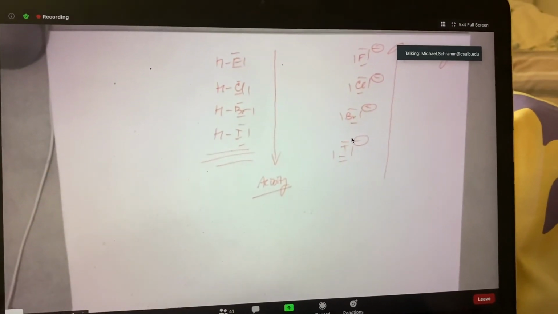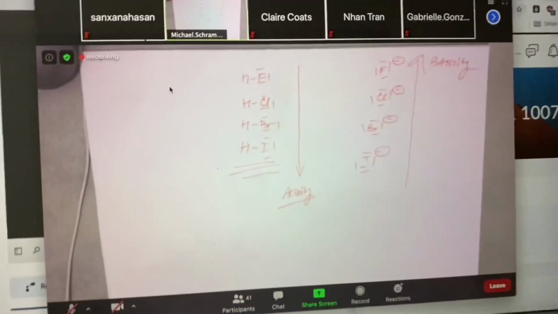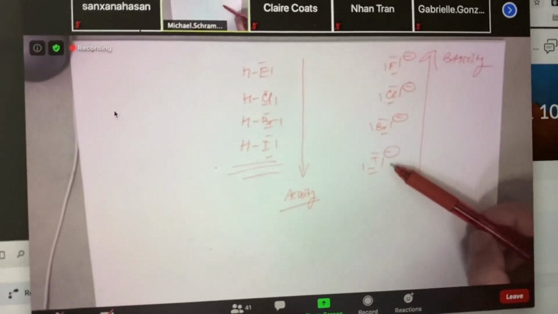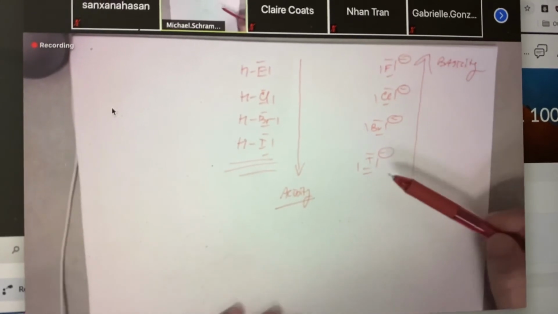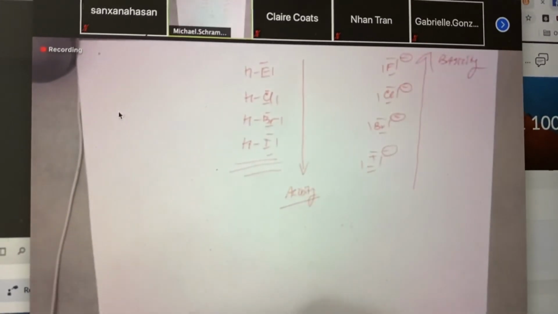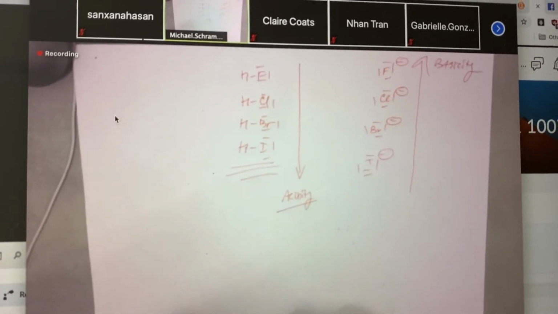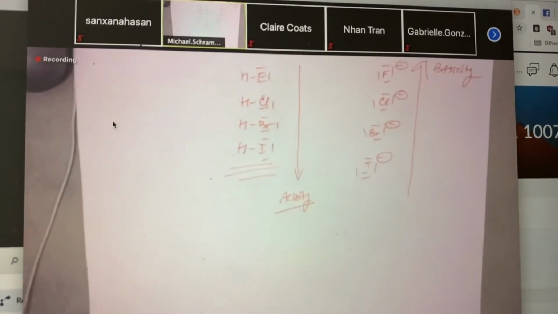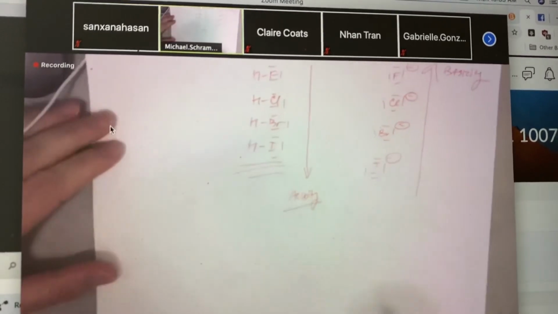So this general idea of strong acids giving weak bases or weak acids giving strong bases holds true. I want you to know these trends that I'm drawing here in arrows, and be able to use them. If I put these four species in a random order, I'd like you to rank them. If I ask you what their relative basicities are, it would be I minus, Br minus, Cl minus, F minus. If these four acids were presented to you in some random order, you should be able to very quickly look at a periodic table, identify that HI is the strongest, then HBr, HCl, and HF, and rank them in that order. That's the purpose of me putting this particular trend here.